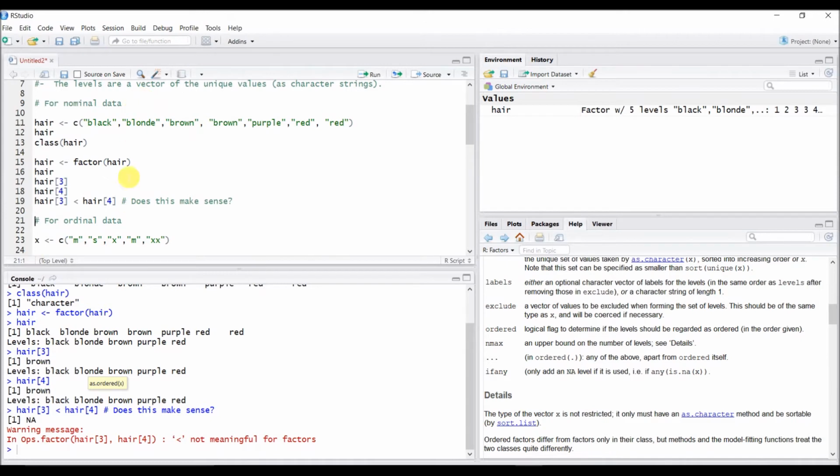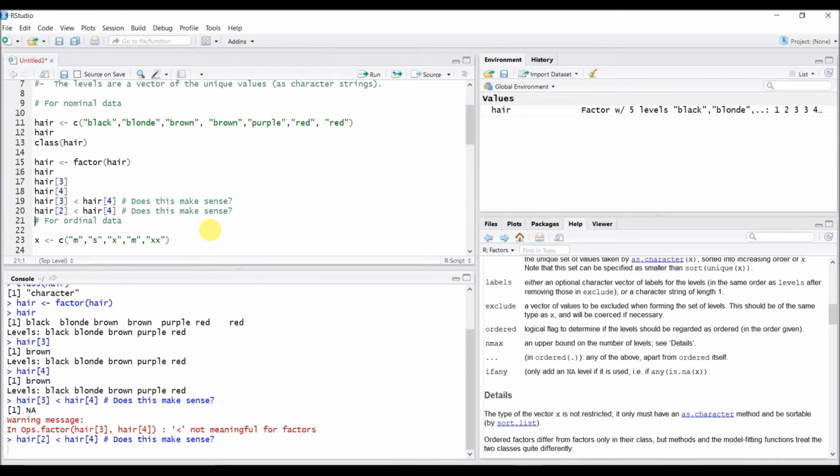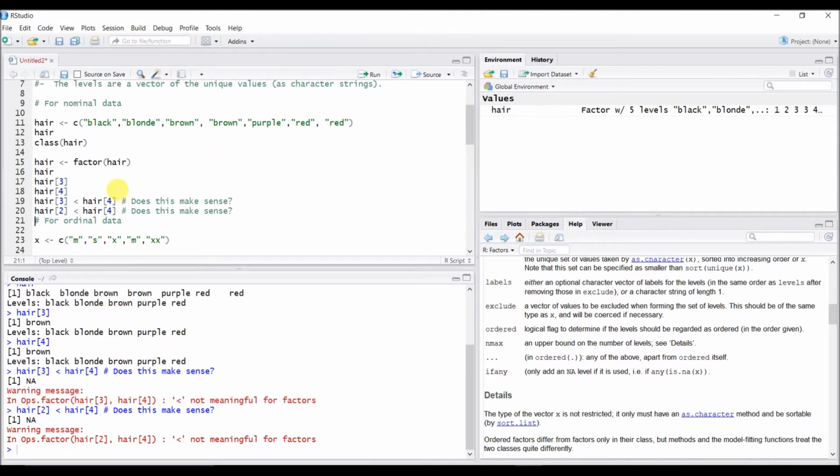You can also try different values. How about blonde less than brown? Let's take a look. Obviously the same thing: in nominal data, it doesn't make any sense to compare those categories.